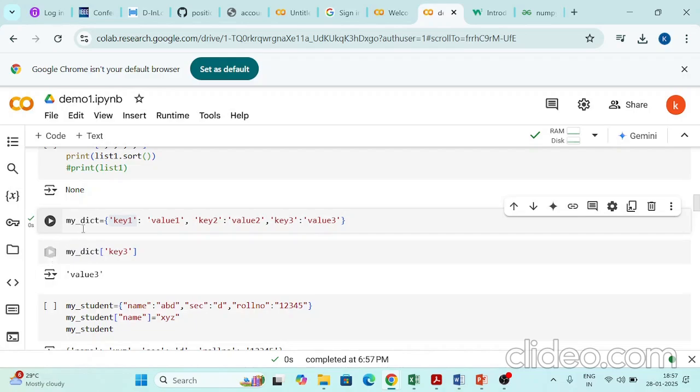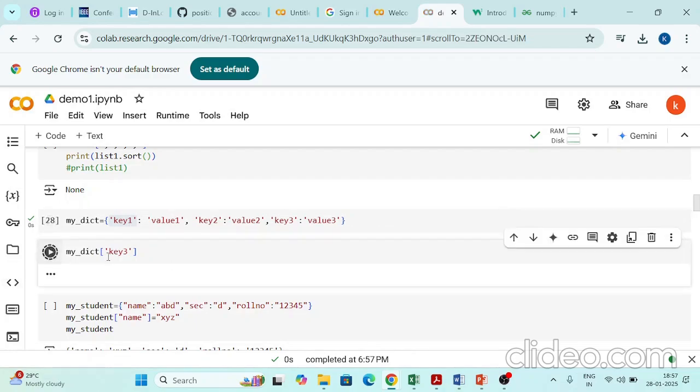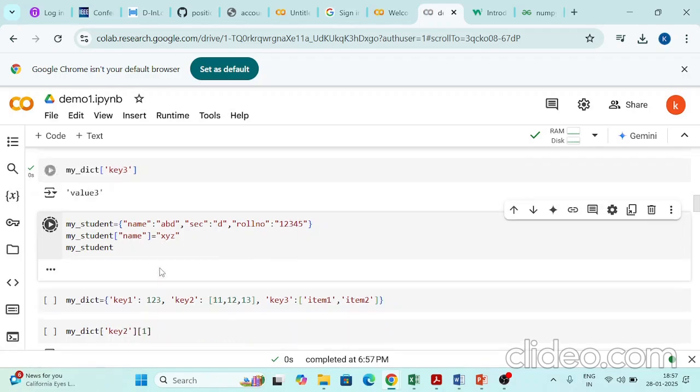Okay, so if you see my dictionary, I have key 1 value 1, key 2 value 2, key 3 value 3. If I want to get value 3, I need to call it by using the key. Now if you see here my student, I have name, section and roll number. I can update and change the values, the same as we do in the list.